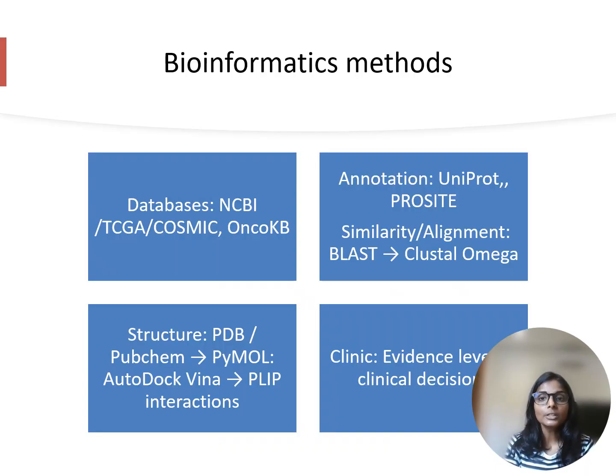Okay, so what are the bioinformatics methods, which in a very brief view, we start with trusted sources or databases. So these are references and raw reads, for example, from NCBI, where we get prevalence and also co-mutation patterns from Cancer Genome Atlas, oncology assertions from COSMIC. So all this sets prior probability and tumor type specificity.